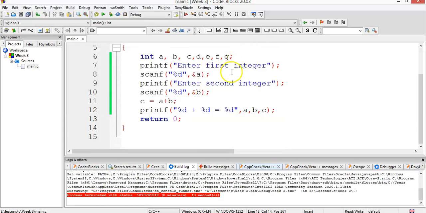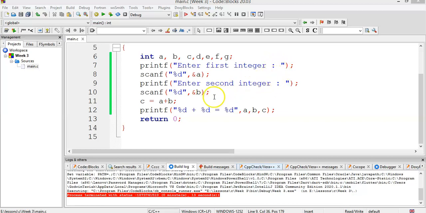Okay, now let me put a colon here. This one is just to make it a little bit presentable, so that the result will be after the colon.